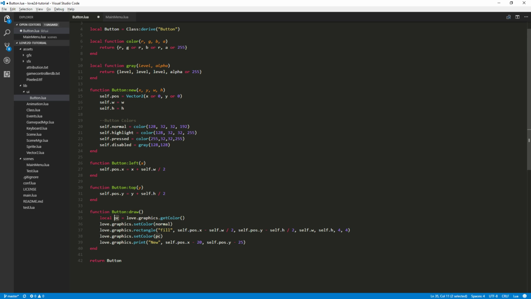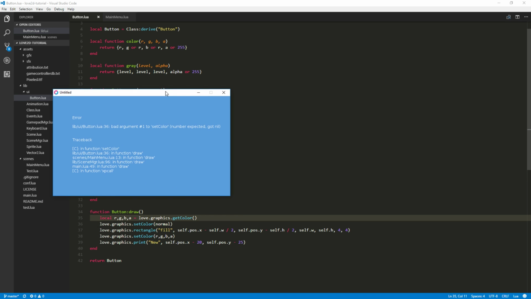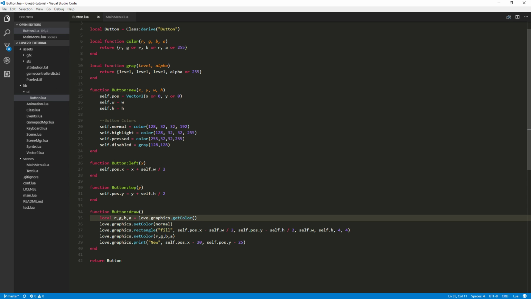Okay, so then we can do set color, RGBA, like that. And no. Bad argument.